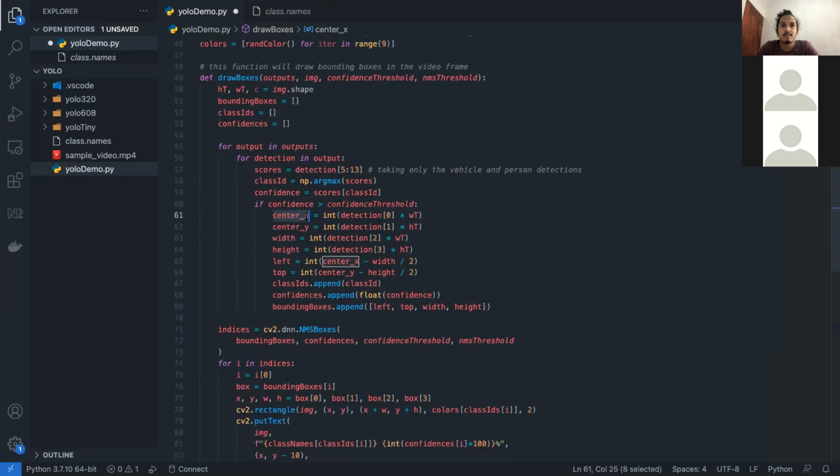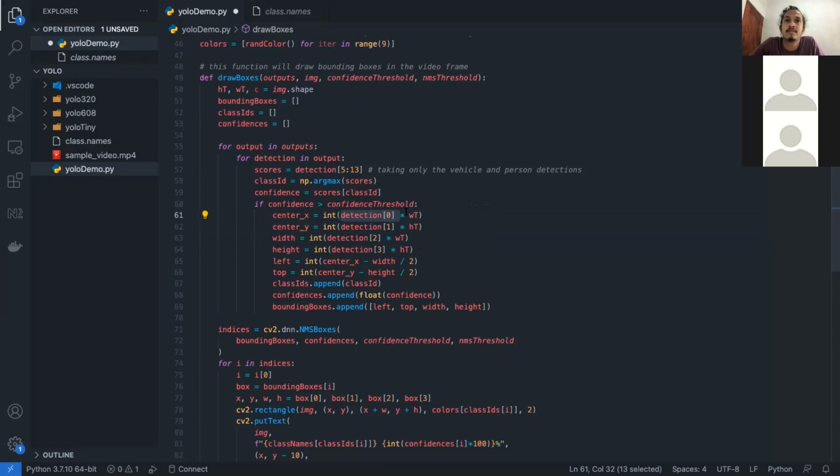So these are the center x and y coordinates of the box. They are in this detection array at 0 and 1. We have to multiply them by width and height, because detection 0 is presented as a percentage, like 0 point something, a fraction of 100 percent.